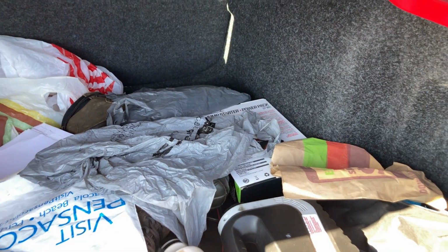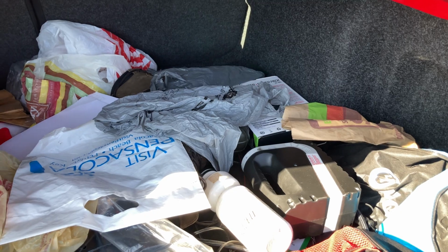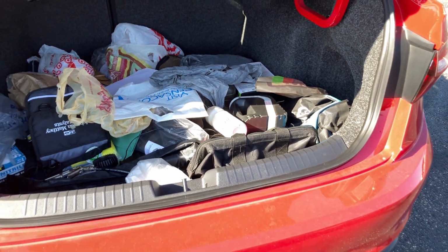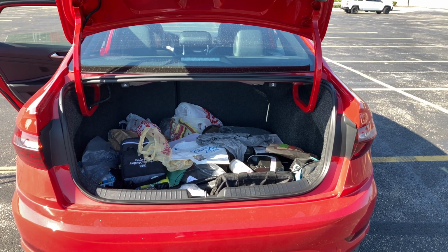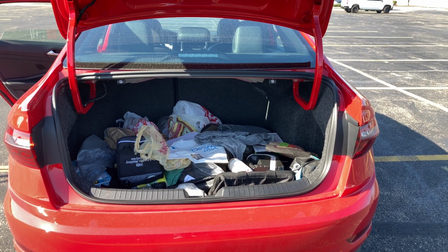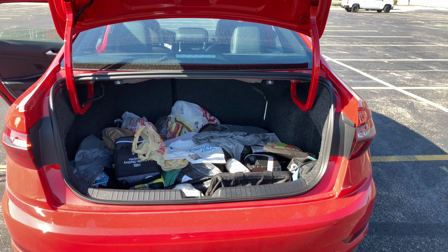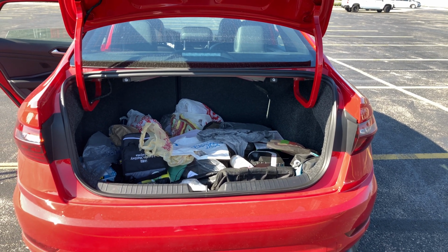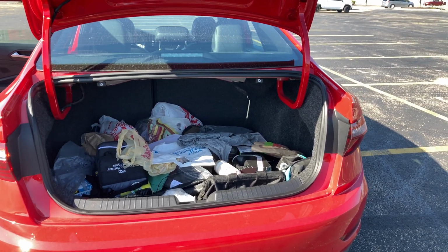You got these little things here. You pull this, the seat will fold down, and I've been able to put a ladder in here so I could borrow a smaller ladder. I'm assuming a 6-foot ladder would work. Let me come back a little bit. So it's definitely roomy. You could put a lot of stuff in there. I could probably put a bicycle in there, but I used to put a bicycle in my Ford Focus anyways, a mountain bike. I haven't tried in this car yet. I haven't ridden the mountain bike in a while. So I thought that was something that needed to be mentioned.